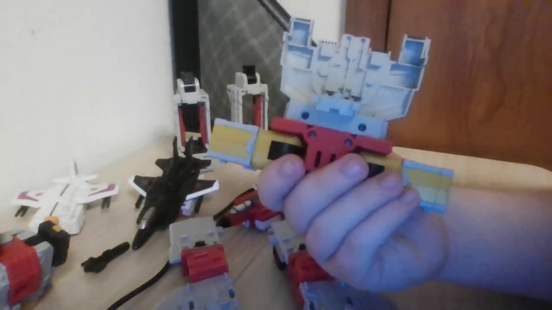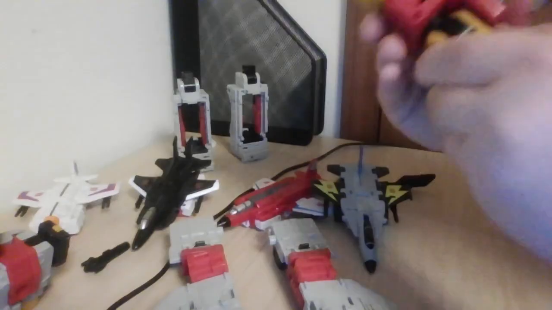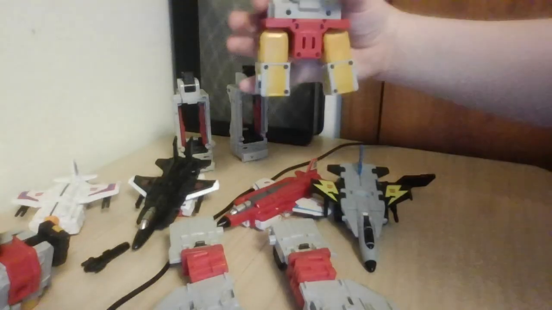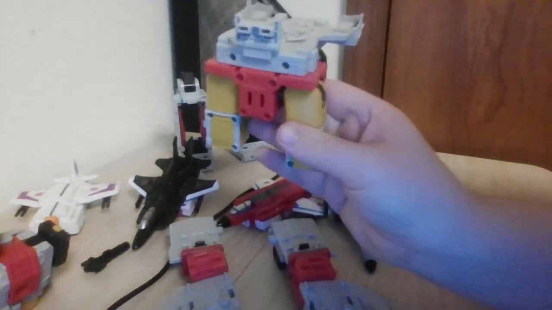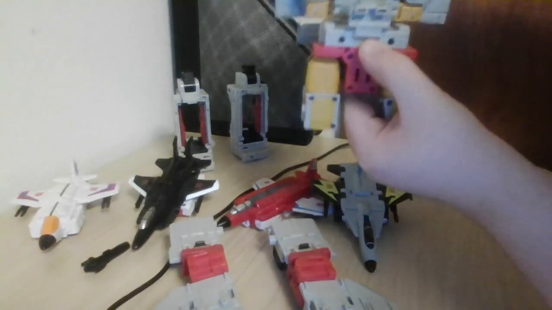It is time to get to this piece. And first things first, raise this piece up. This big back panel. Raise this piece up. Pull these pieces down. And now fold this all the way back. So now we take the chest of Superion, connect it into that.